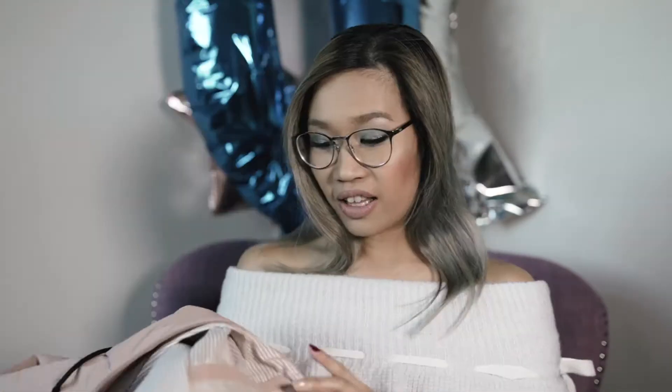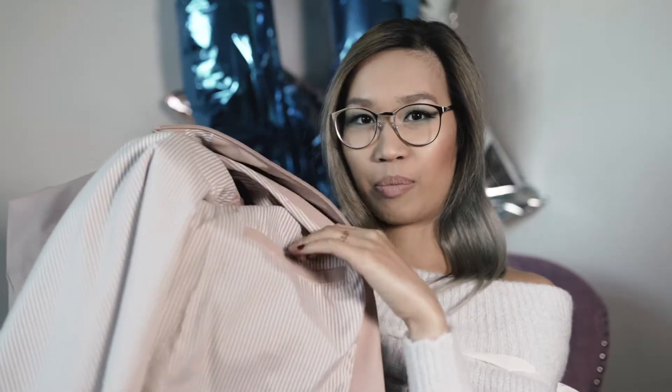This raincoat was pricey, but it has deep pockets so I can put my money or passport in any of the pockets if I'm walking around during the day and want quick access. It has a hood to cover my head, and it even has inside pockets so anything I need to conceal I can put in there — and it's a very deep pocket. Look, my hand can go inside!